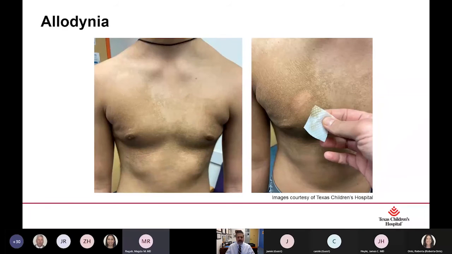Getting back to allodynia. When you look at this person's chest, and he's post-op repair, he has a good-looking chest wall, you'll see he has this rash on his chest or something, when you actually rub it with an alcohol wipe, which I did on the right side of this picture, you see that it's actually dirt or hypertrophic skin. And when I'm trying to rub with an alcohol wipe, he hates it, right? He doesn't want me touching his chest. That's that hypersensitivity I'm telling you about. It's rare. It does happen. The good news is we treat it with gabapentin, and it goes away. And we haven't had anyone with long-term problems with it. So it's less than 4% of patients and temporary.